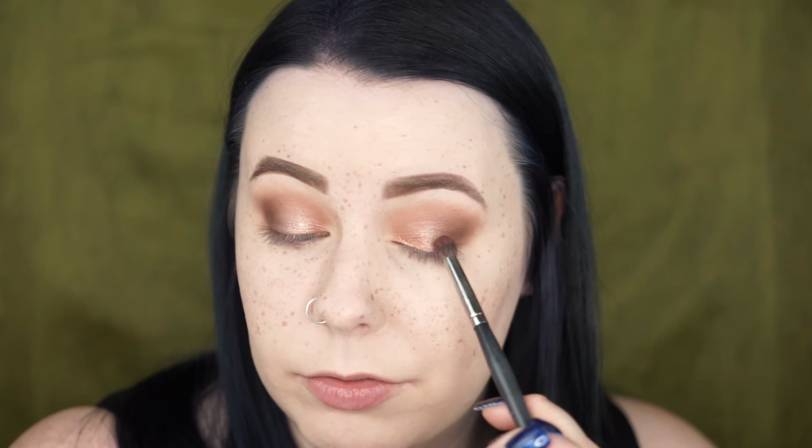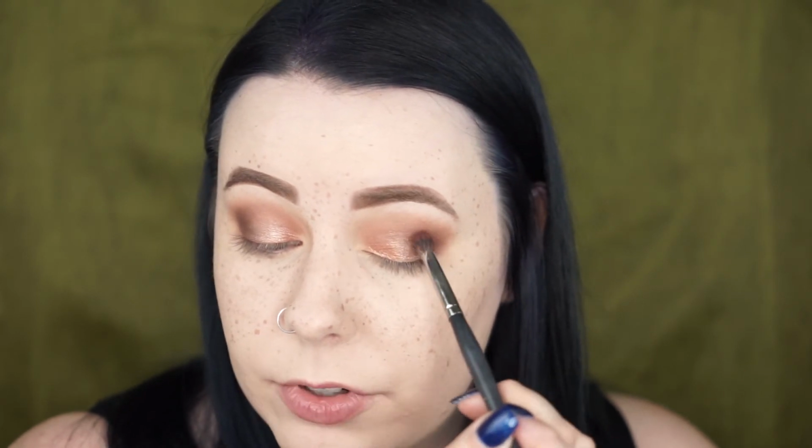Then we want to dip back into the last brown shade that we used, which was Central Park. And I'm just going to stamp that over the edge. I want it to blend a little bit better. When you're blending your dark shadow onto your lid, you want to be pushing it towards the center of your lid, not dragging it back, because then you're going to bring that shimmer out to the outer corner, and that's not what we're looking for. So, I like to stamp it first and then just kind of drag it in a little bit. So neutral.